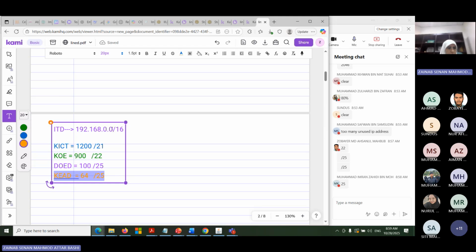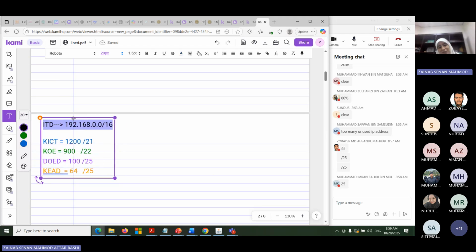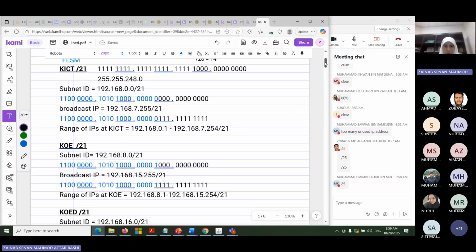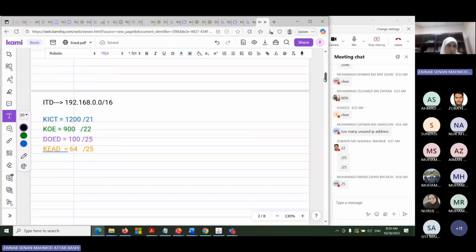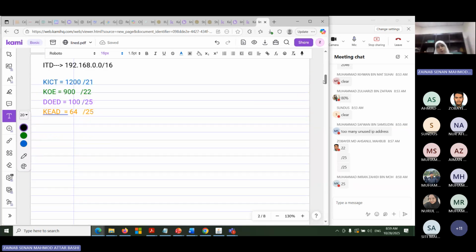This one black. Okay. Why I do this coloring is not because I like colors. It is for you in the future, if you see the recording and you are confused, what is this number? How did we get it? You look at the blue here, you look at the blue here, and you know that these are linked together. And when I do the calculation for Kulliyah of Engineering, whenever I need a different color than the black, I will also use blue. So now let's start with VLSM.